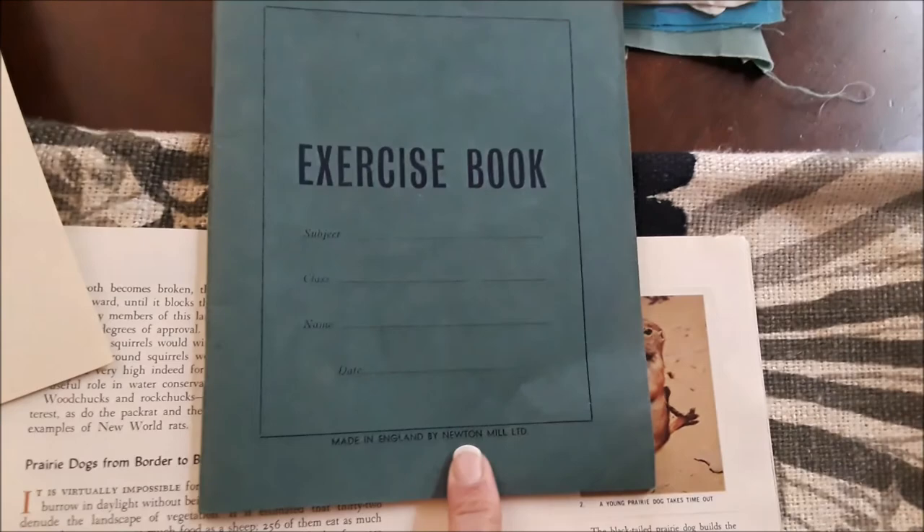And there's a pretty teal paper going in as well. Then I have this old exercise book — when you open it up, look at this paper, I love it. Some pages are ripped out by whoever had it before me. When I see paper like this, I love it. Totally forgot I had it. Some of this is going in — it's this pretty cream vintage teal-green with a really pretty pink line.